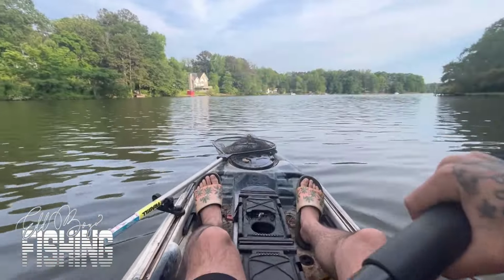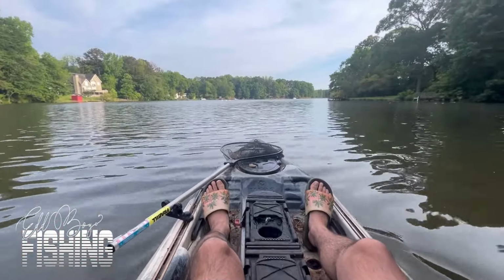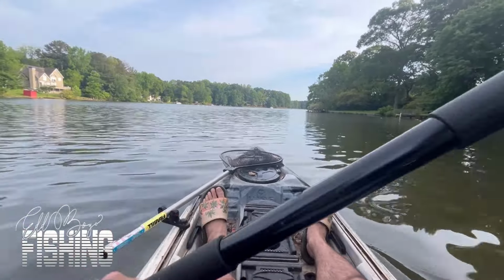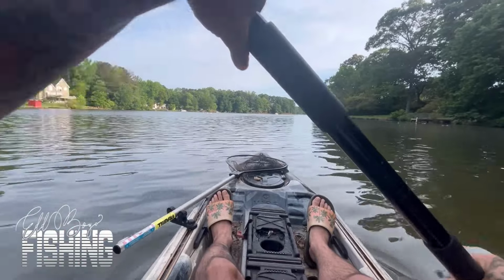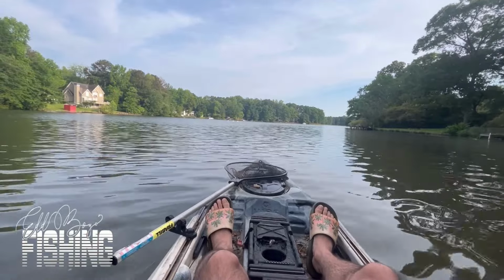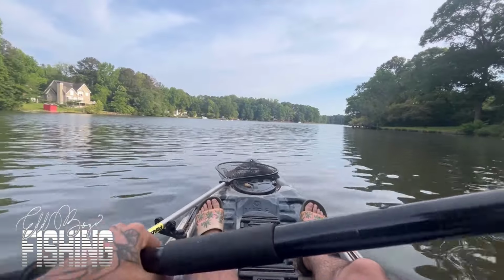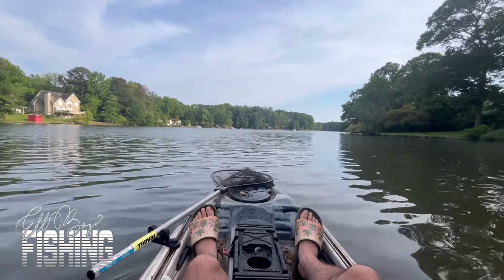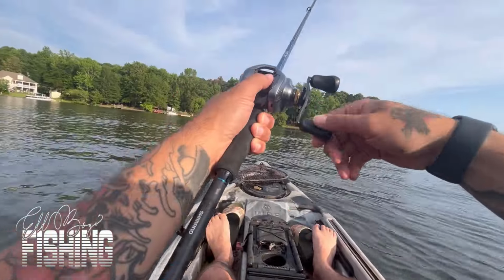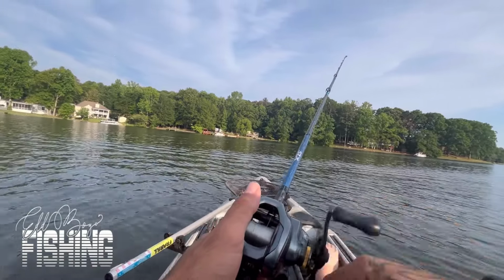All right, so it's the same day, and I got a chance to come back out here. So I'm going to go to some spots and see if they're out here, in the same spots where I was catching them, see if they reloaded or if a different group of fish is there. So that's what I'm going to do. There's a boat out here, but I think they're just joyriding around. I'm not completely sure. Just want to see, because if we can get one on the chatterbait, might just keep throwing it.